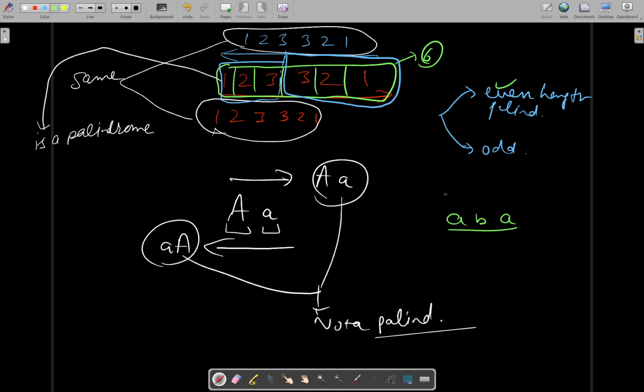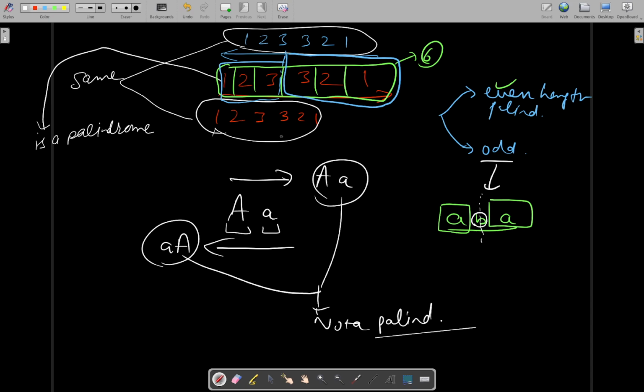Then if you divide this palindrome into two halves, you will have a third part in the middle, which will be neither in the first half nor in the second half. So in case of an odd length palindrome, only one character can be inserted between the two halves, first half and second half. Okay, this is one observation.